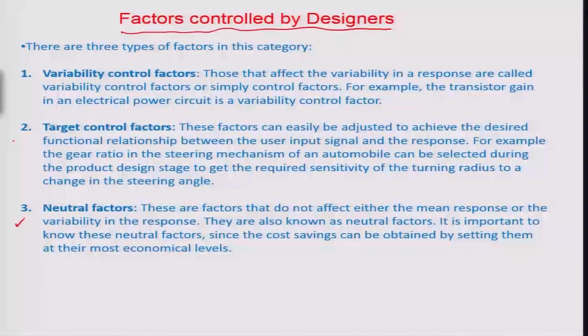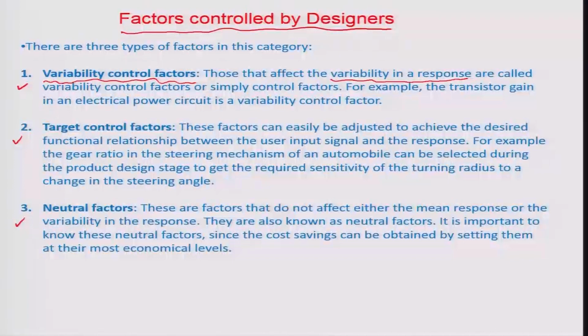If we split it up into different categories, there are three different categories where we can attribute these controllable factors, where control depends more on the designers. One, of course, is the variability control factor. This is about the variability of the response, the performance output. If there is some kind of variability in response, it is the goal of the designer to strategize in a manner so that such variability reduces, and there is an overall improvement in the performance being on target rather than off target.